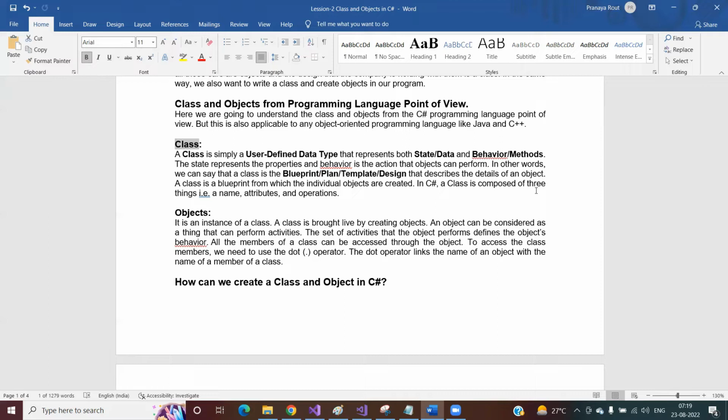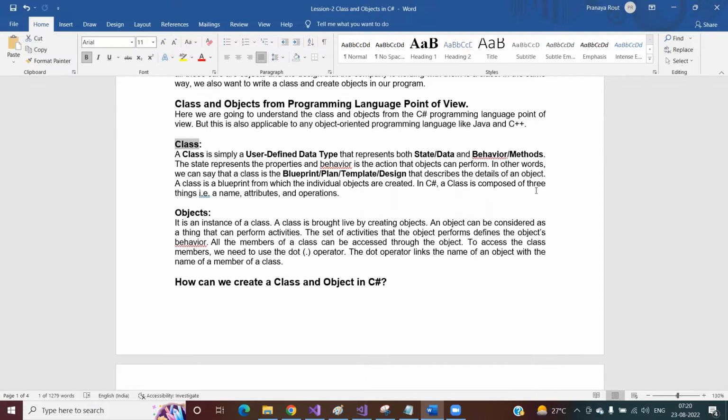The same thing is also available in a class. A class is just a blueprint, just a template. It doesn't exist physically, but if you want to create an object, the class has to be there. Without a class, you cannot create an object. The importance of a class is that it describes what properties and behavior an object can have. So whatever properties, methods, variables, and constructors you declare inside a class are only available to an object when you create an object of that class.